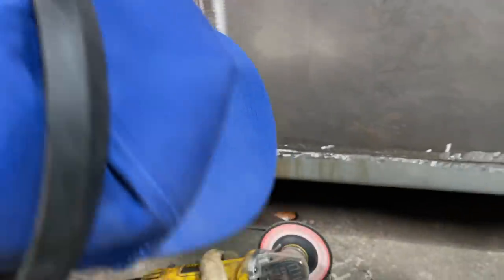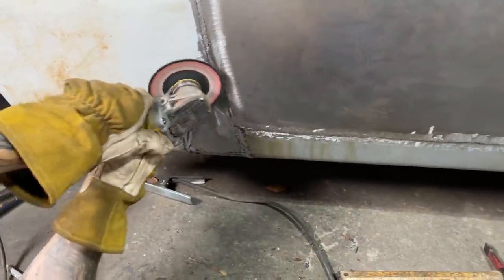I don't mind flushing it off to this metal, but I try not to do it on this one because this is the power one. This is 18 gauge, a little thicker. I've got that allowance. I didn't need to weld it over there, but it looks a little better than having two strips of weld going. That's what I'm thinking. That's what I thought.